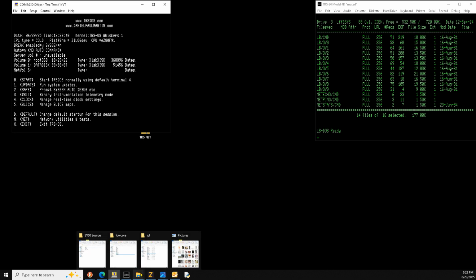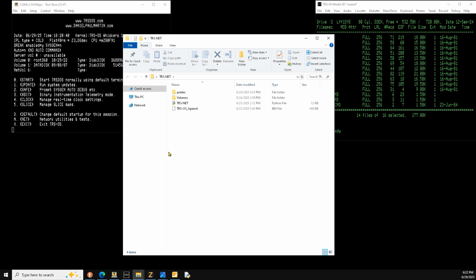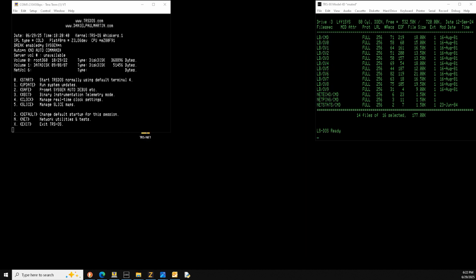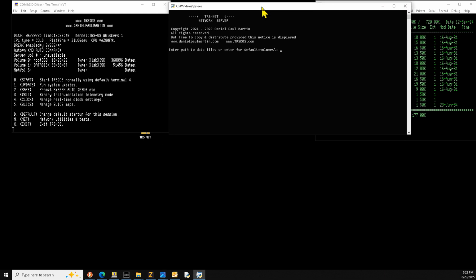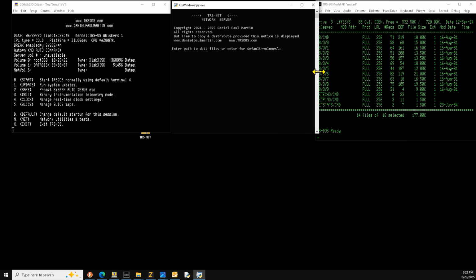We're doing our first troubleshooting. Honestly, I never have any trouble with this. I assume it's just being stubborn. Honestly, the TRS-NET program, I have less problems with it than any of the rest of the software I'm using here.